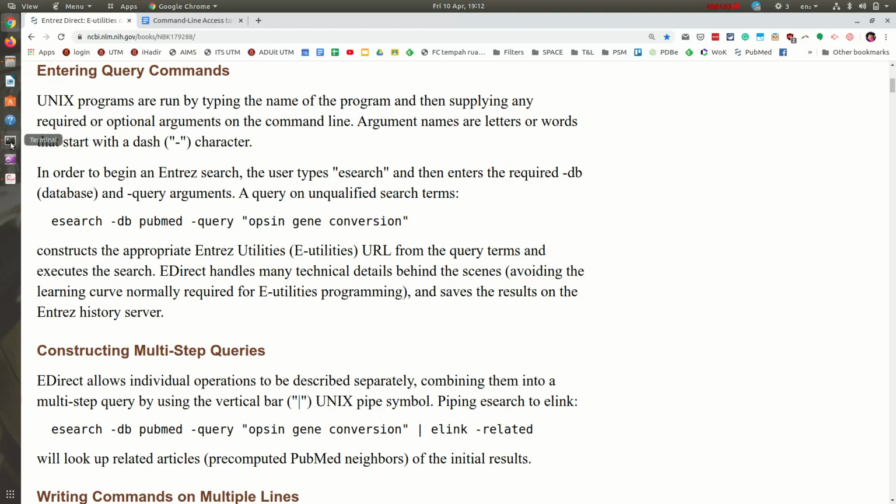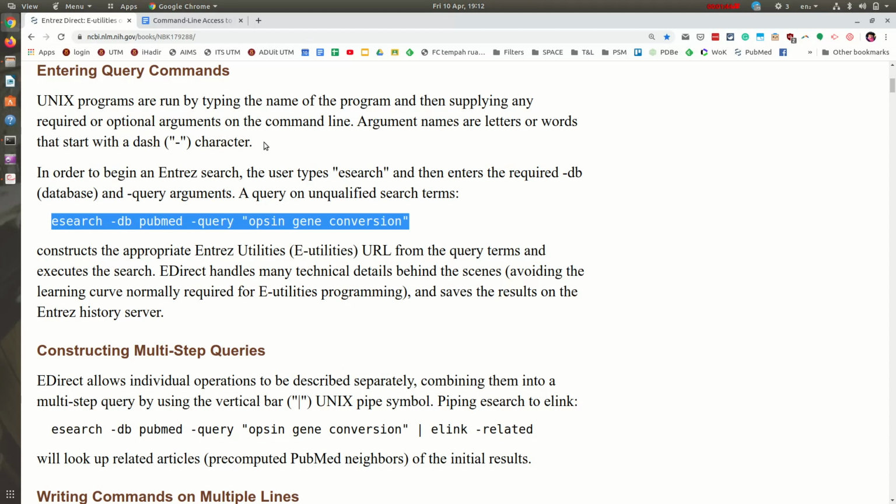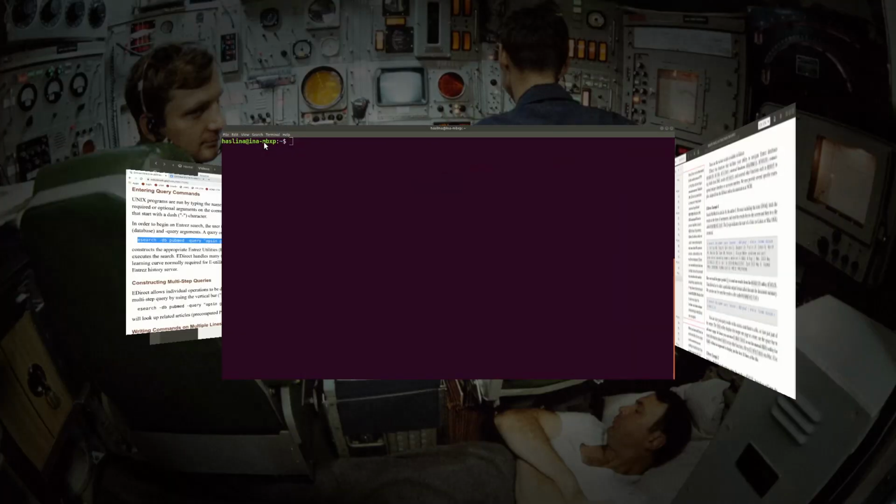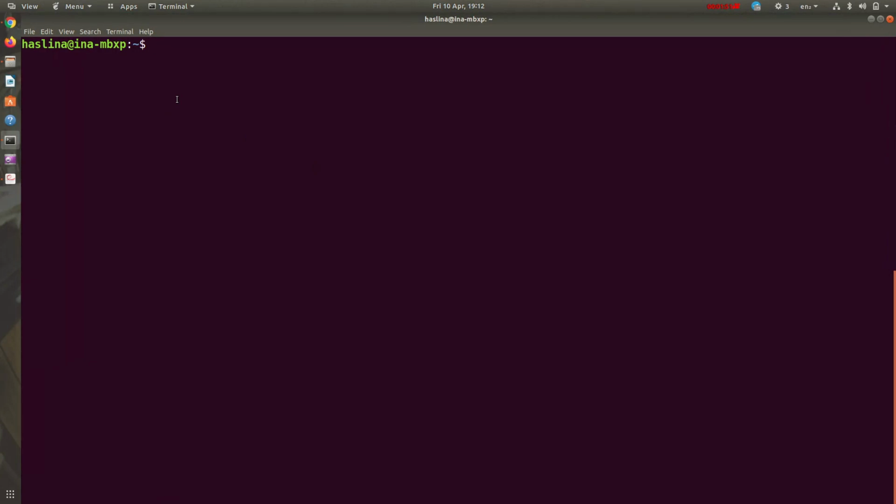So let's try this. I don't want to type it all, so let's work smart. Just highlight this, and press Alt and Tab so that you can look at my terminal. Okay, I'm now on my terminal. I'll just press the middle button of my mouse. Alright, it's already pasted on the command line. Enter. You might need to wait a bit.